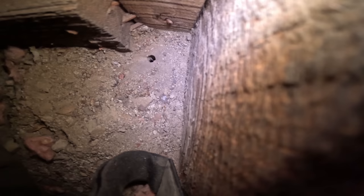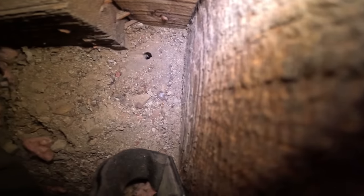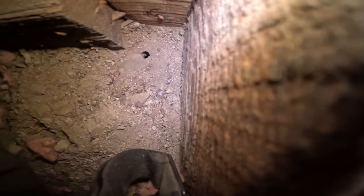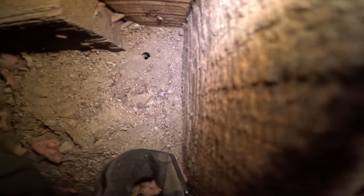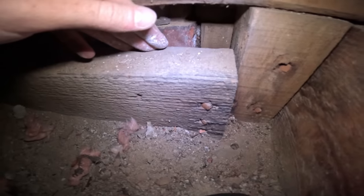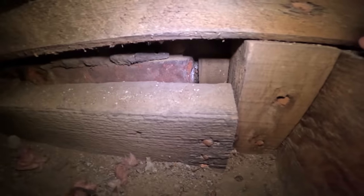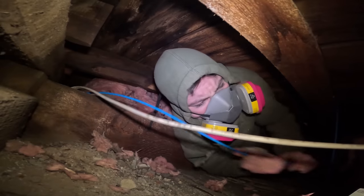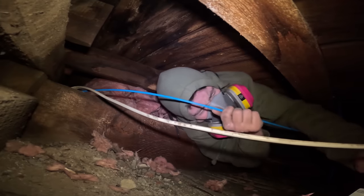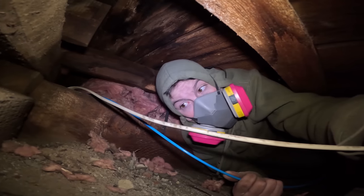Wait, can you see my... Oh, that's the crown right there. Do you hear it? Yeah, I can hear it. It sounds close, but there's no way for me to get to it, I don't think. Nope. There's nowhere for it to come out. This sucks.